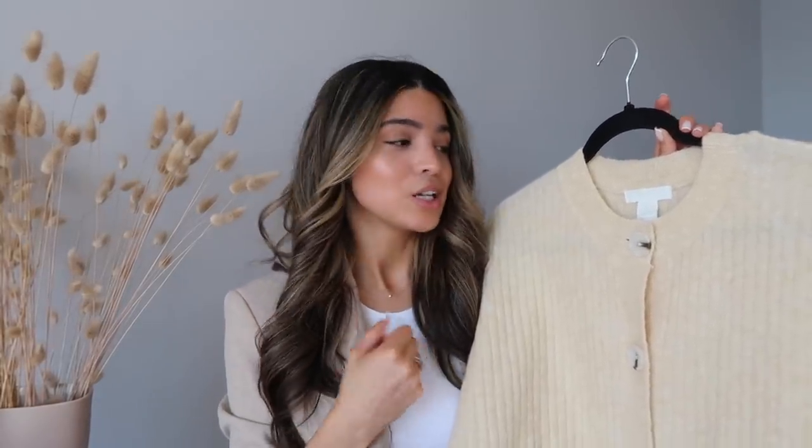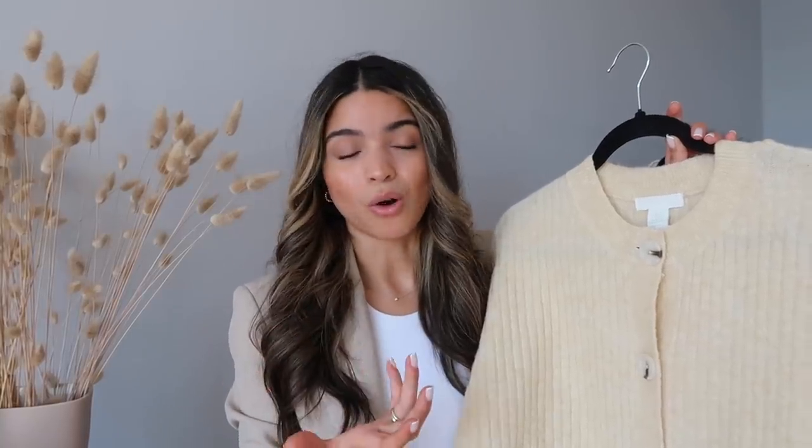The thing I love most about this is that you can wear it as a shirt, tuck the front into your jeans, trousers, whatever you're wearing, and it's a beautiful top. At the same time, you could use this as a true cardigan. Sometimes if I'm wearing just a white body like this, I will open up the cardigan and use it as a nice layer to be around the house or just to keep me warm.